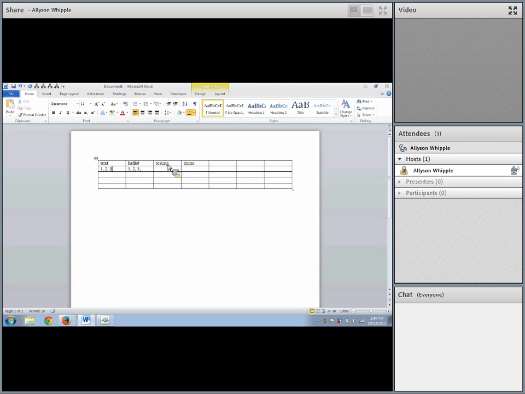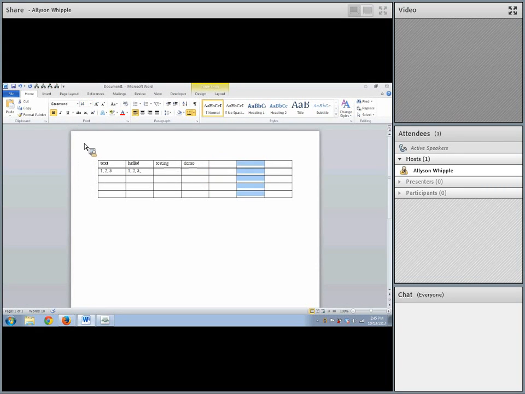If I wanted to have specific formatting options among cells, I would select a row or column or group of cells and make whatever changes I wanted to make there. So it would stay consistent from cell to cell. So that's basically how you work with text within a cell.